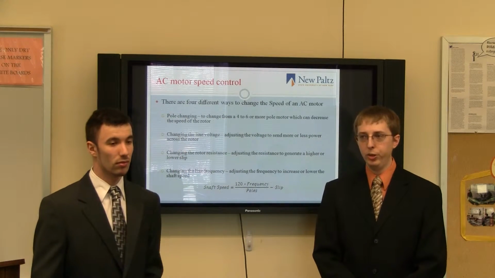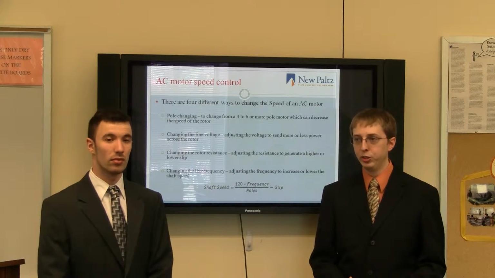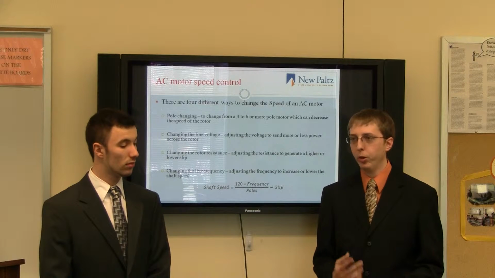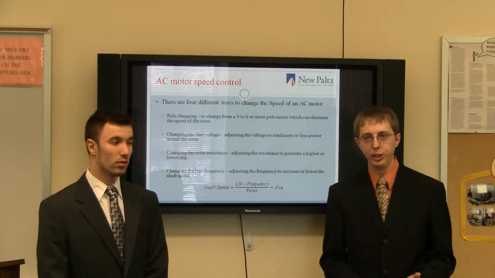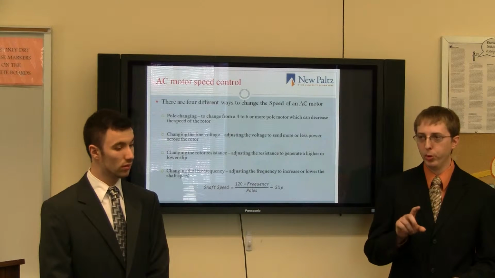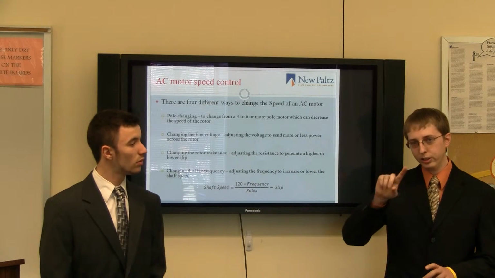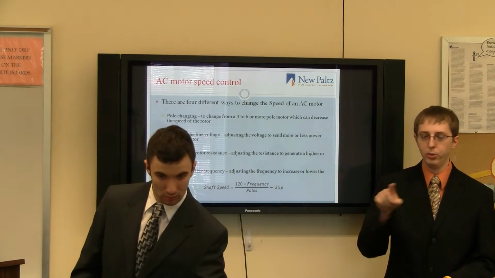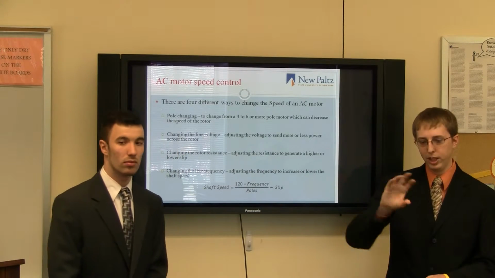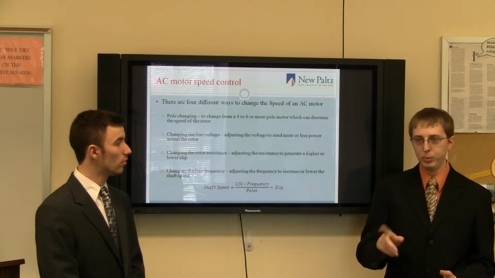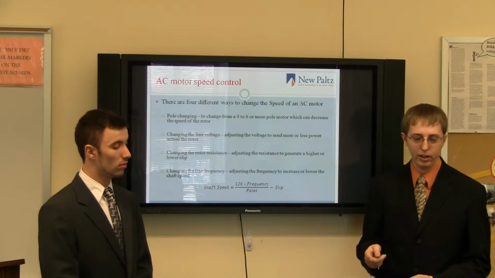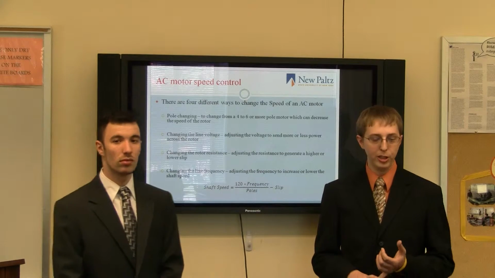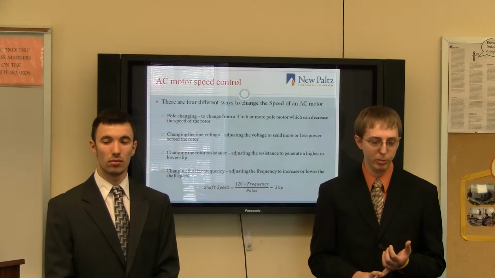Typically for an AC motor, there are 4 different options in order to change the speed. For our application, we want to change the speed of the motor. One of the options was pole changing. We can change the poles of the motor, and each pole is able to turn the field through the induction motor, and that's able to change the speed of it. If you have more poles, then you slow the rotations per minute. That's costly, and that's something we didn't really want to do.